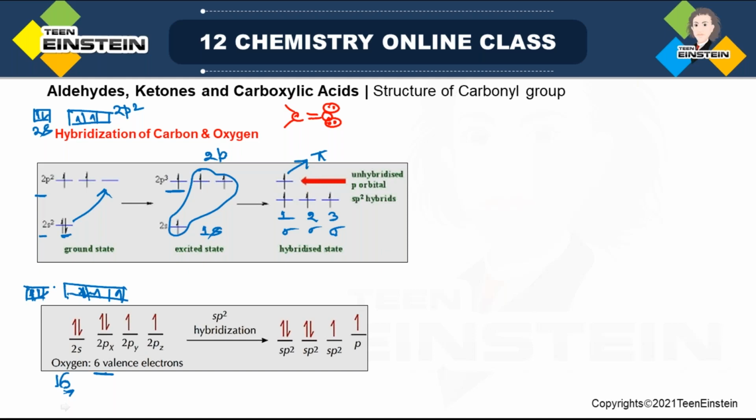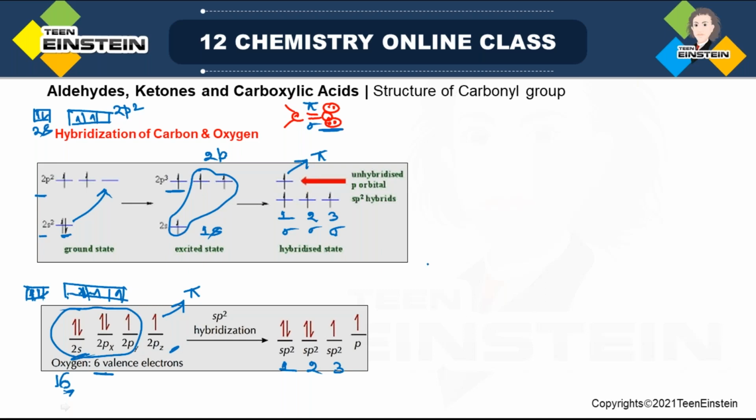Now when we are saying hybridization, only one 2s orbital is present, and 2 p orbitals will take part in hybridization. So this will be the hybridization, and one of the p orbitals, not necessarily pz, it may be x or y also, its electron will not take part in hybridization, and this will be involved in pi bond formation. Okay, so we have here a total of 3 sp2 hybrid orbitals. Fine. Now if we look at the carbonyl group, you can see there is 1 sigma bond, 1 pi bond, right? So oxygen will form 1 sigma bond with carbon, and carbon is also forming 1 sigma bond with oxygen, and carbon is forming 1 pi bond with oxygen, and vice versa.